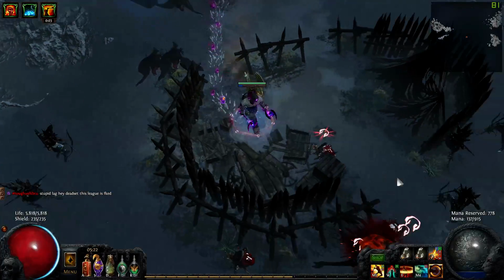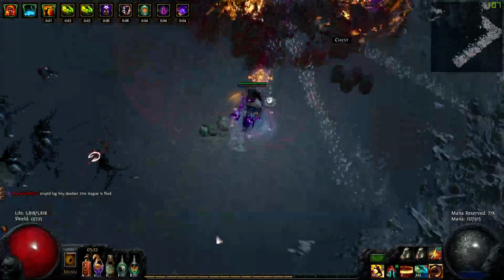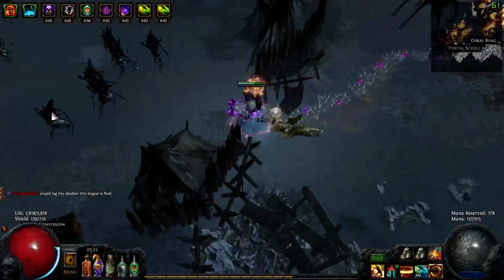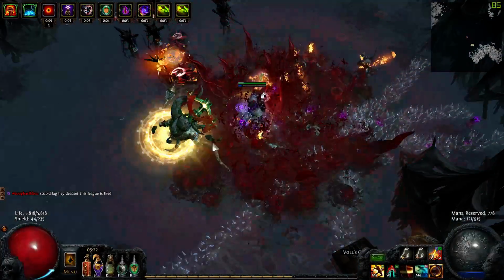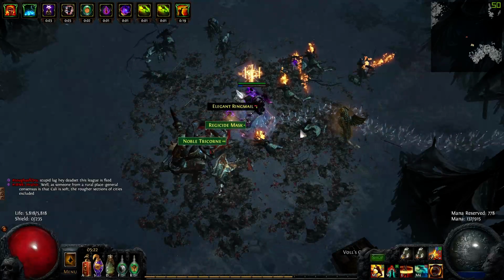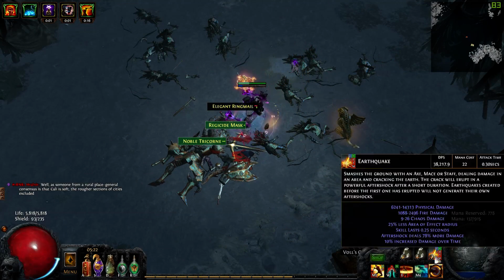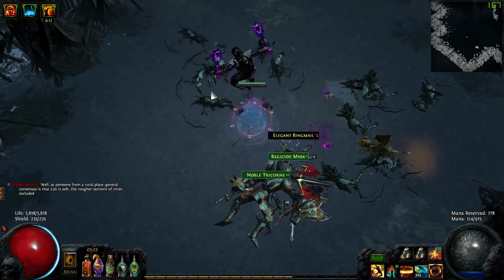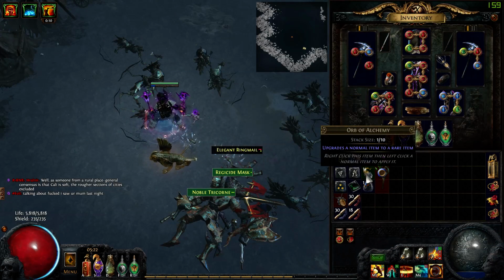So now let's find Bull right now and show you guys how fast I can take him down. It's gonna be hilarious. There's Fall. And yeah, that's pretty much the build. It's actually really fun. And yep, I'll see you guys next time.